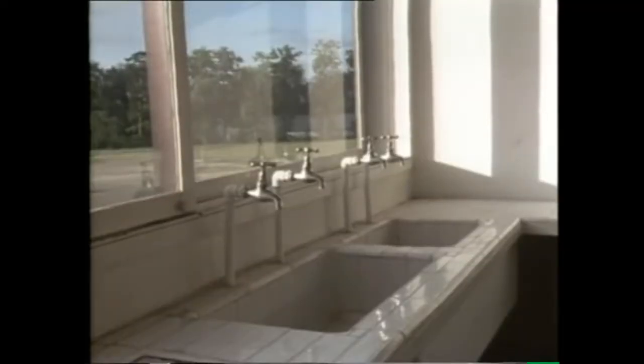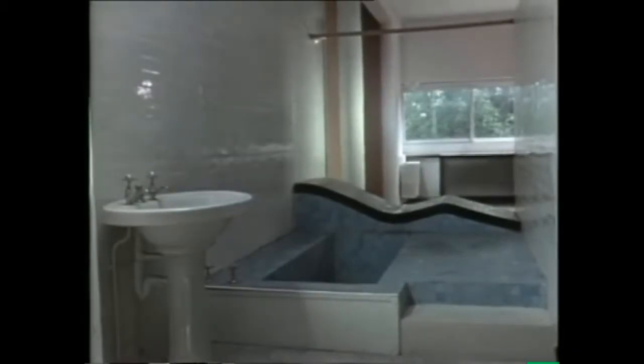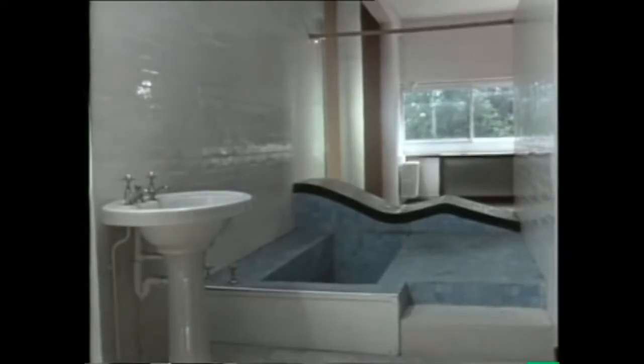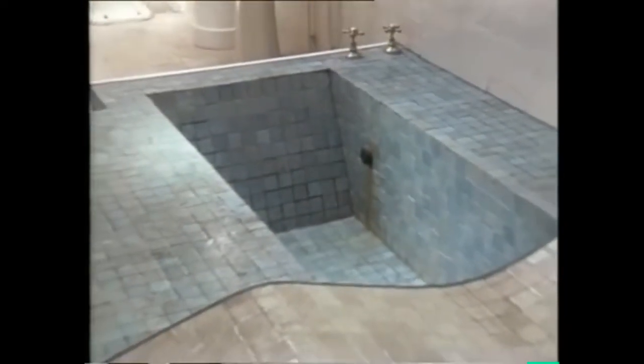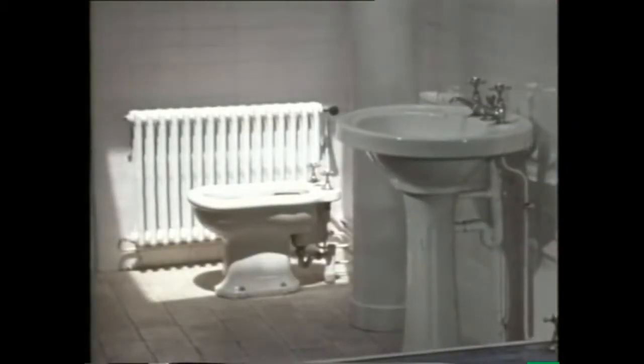This note of austerity, mixed with a certain flamboyance, is to be found unexpectedly in Madame Savoye's own suite of rooms. This is the view she would have had of her bathroom from her bed. On the left are the usual concrete-fitted cupboards, masking off a tiled area with a sunken bath in turquoise mosaic chips and a postured mosaic slab for drying off or relaxing on. A curtain could be drawn across for privacy. It must have been a most uncomfortable shape for taking a bath. Contrasting with the rather bizarre luxury of this bath is the starkness of the splendid French porcelain ware.